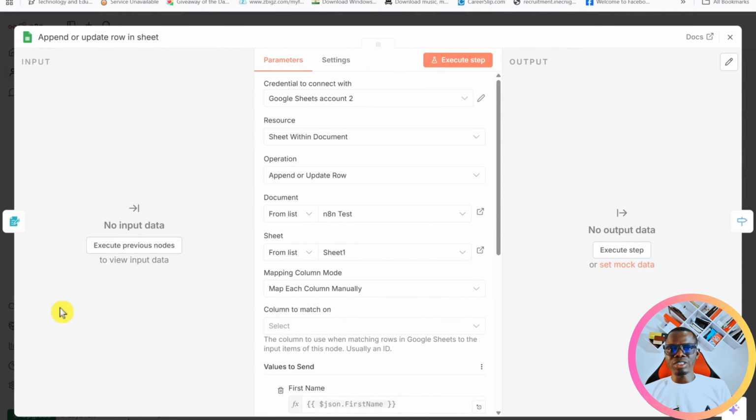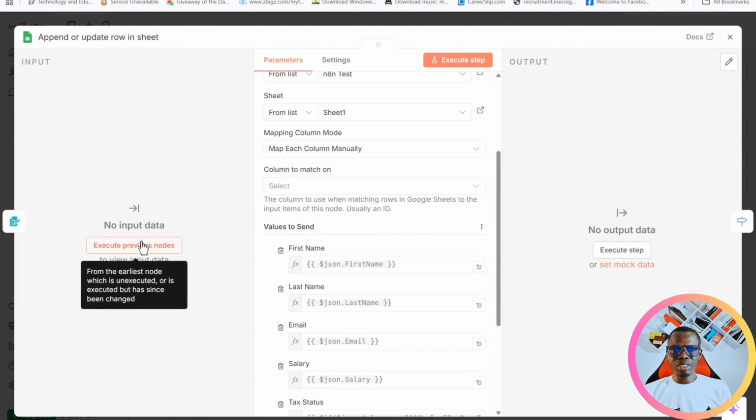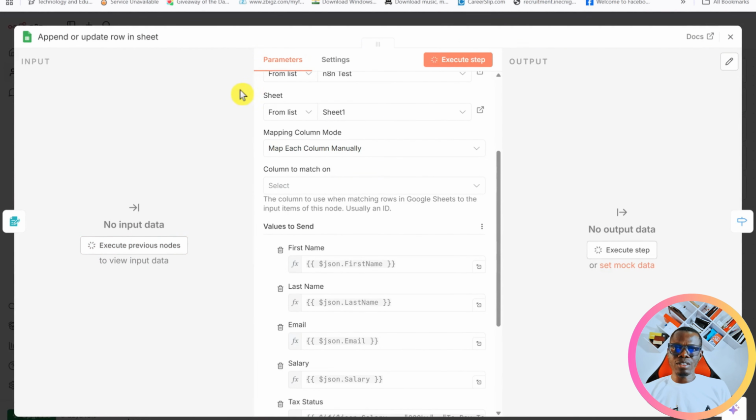When we execute this, it comes in here and then there is something here. So let's execute it again. Let me put Ola Ade and salary option. Let's say you're not paying tax.